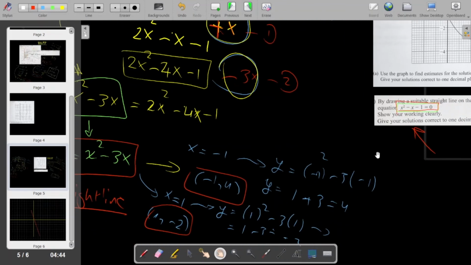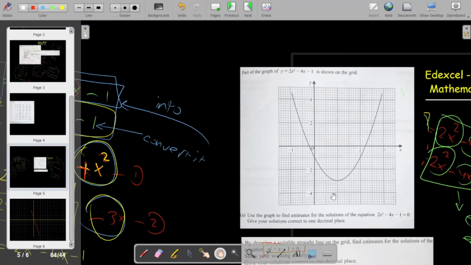Basically, we need to find the coordinates of both of these 2 points. And remember, the first one is -1 and 4. The second one is actually 1 and -2. So we're gonna try to find where's the -1 and 4. -1 and 4 is gonna be here. Okay, this is the first point of our straight line. And the second one is gonna be 1 and -2. So this is the second point.